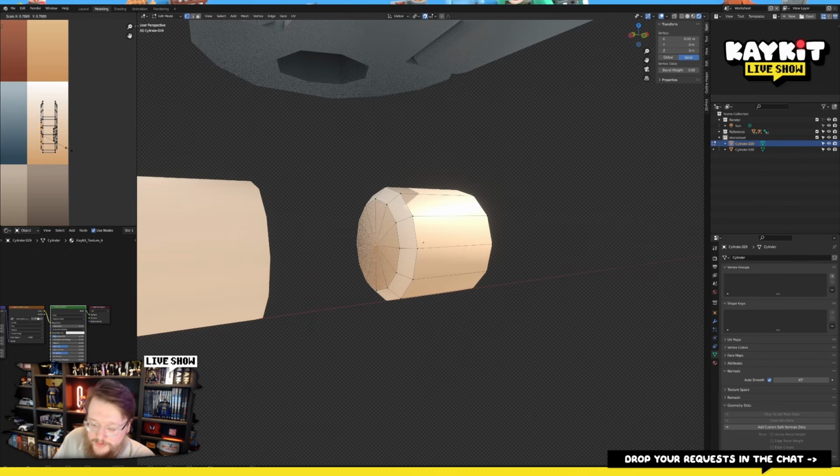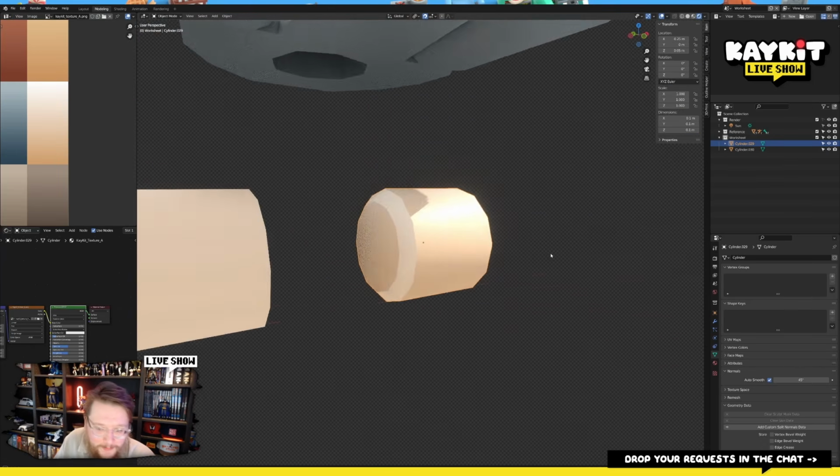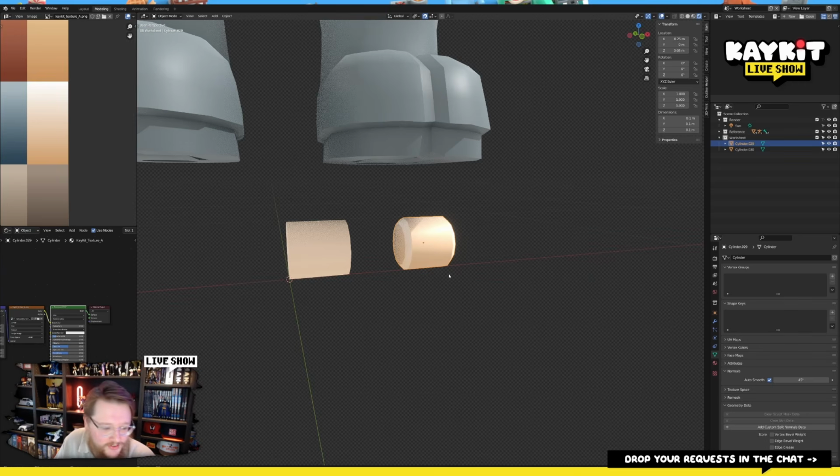We'll make a start with some of the wheels here. Not exactly sure what type of roller skates we're gonna make yet, but it'll come to me during the modeling process, I'm sure.